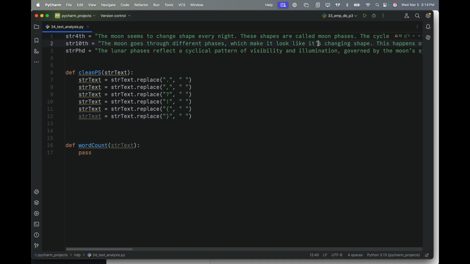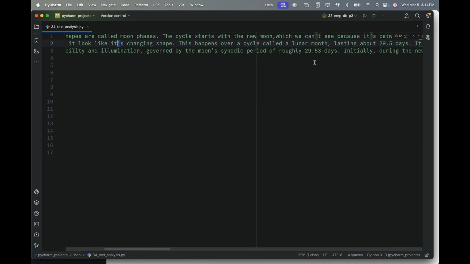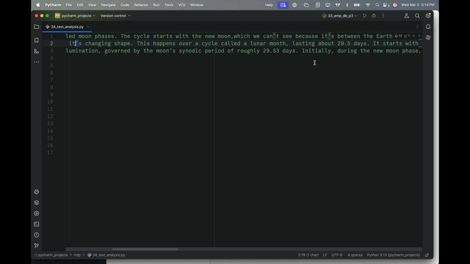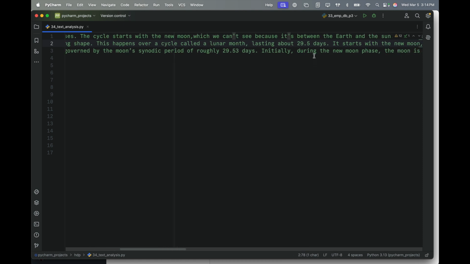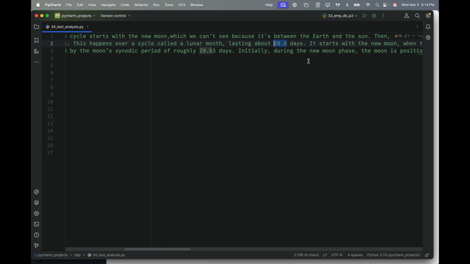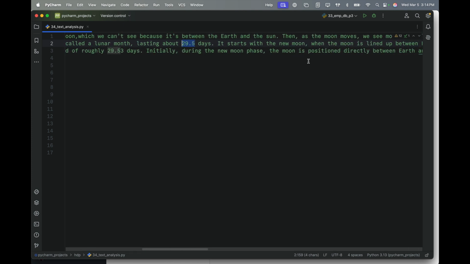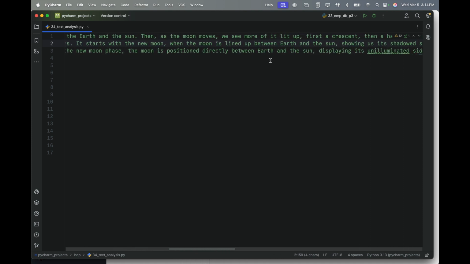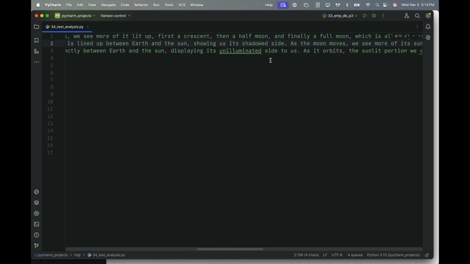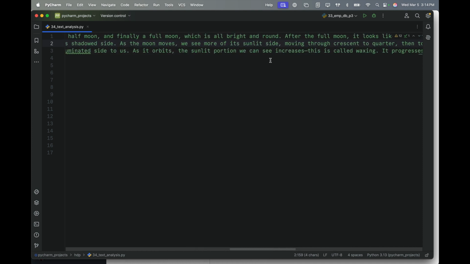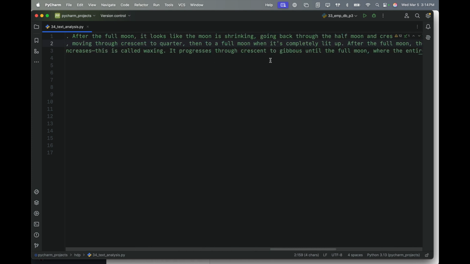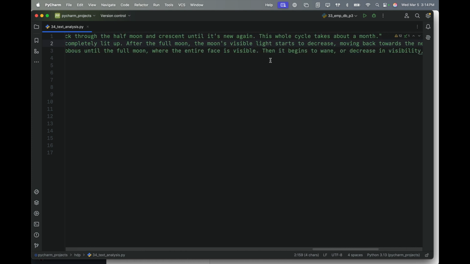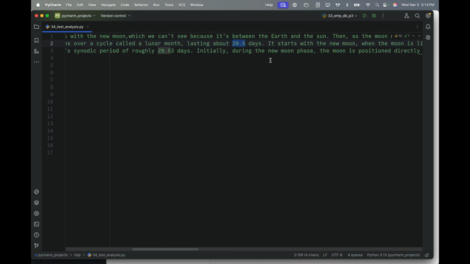We don't want an apostrophe because it'll split that into two words, so that's not good. Let's scroll on through here, and it'll be interesting to see how that will be handled. We probably want to remove anything that's purely numeric because it's not really a word. So we want to think through this stuff. We're looking pretty good.